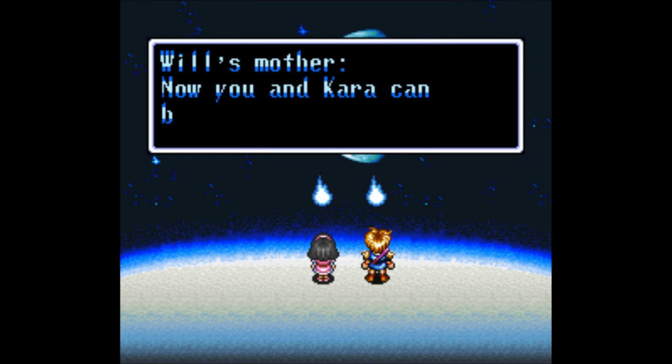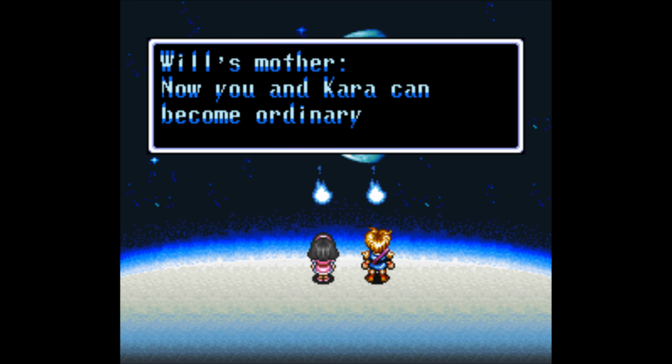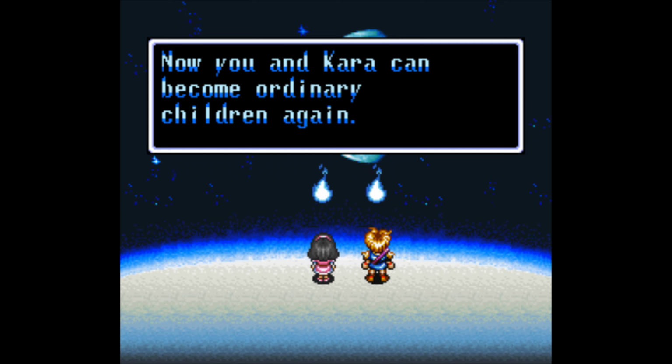Now you and Kara can become ordinary children again.